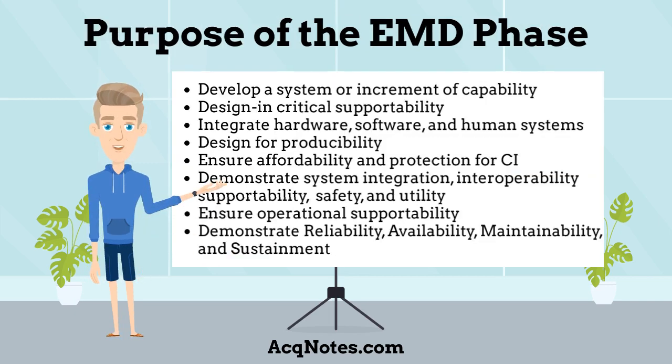What is the purpose of the engineering and manufacturing development phase? The purpose of the EMD phase is to develop a system or increment of capability, design critical supportability aspects to ensure material availability with particular attention to reducing the logistics footprint, integrate hardware, software, and human systems, design for producibility, ensure affordability and protection of critical program information, demonstrate system integration, interoperability, supportability, safety, and utility.